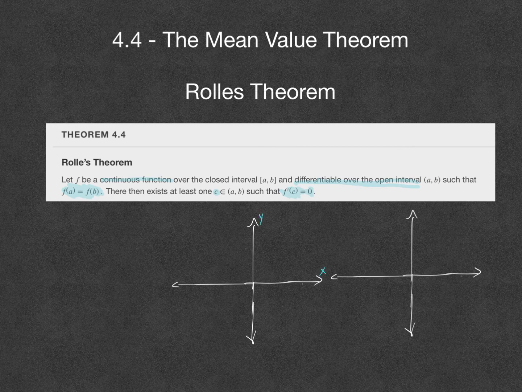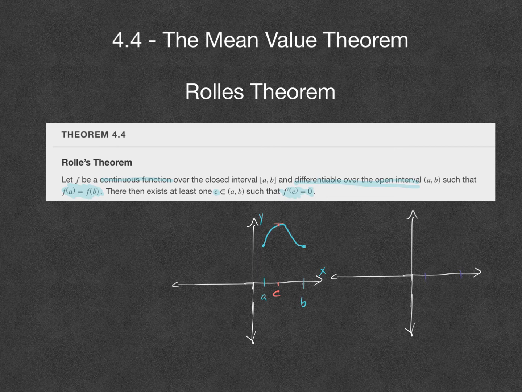And if I have a function and I have an A here, and we'll put B right there, if f of A equals f of B, and I play connect the dots, there is somewhere inside of that interval C, such that the derivative at that point, the tangent line at that point, despite my little bit lackluster drawing, the derivative at that point is 0. Okay, there's no way to play connect the dots without having a horizontal tangent line.